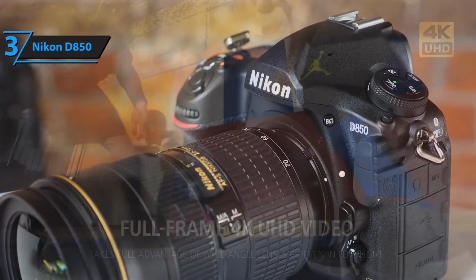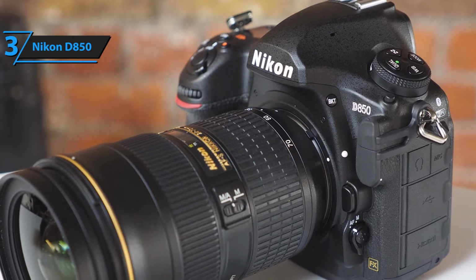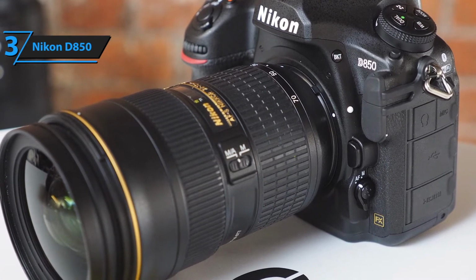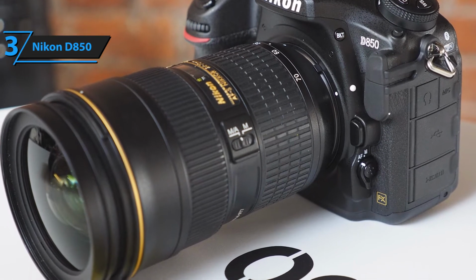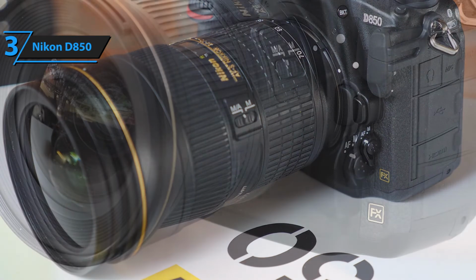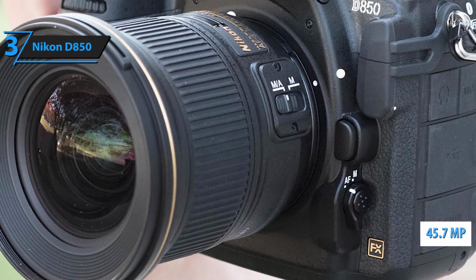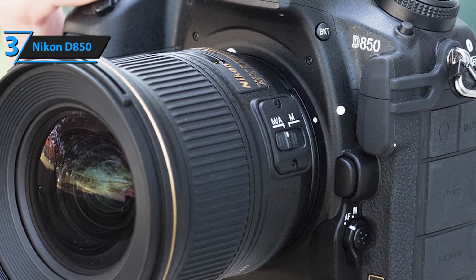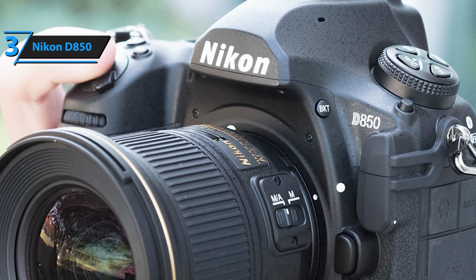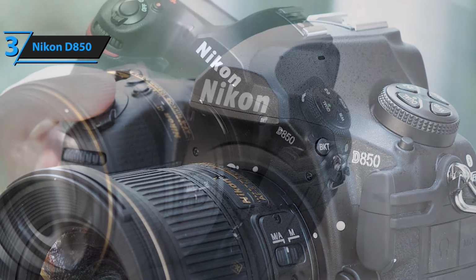The dimensions of Nikon's D850 measure 5.8 inches by 3.1 inches by 4.9 inches, and it weighs approximately 2.02 pounds. Not only is it super light, but it's also remarkably durable and pretty compact on top of it. As mentioned before, you will have 45.7 megapixels at your disposal, which is absolutely amazing. You can rest assured that this is one of the strongest, sharpest, and most accurate 4K video cameras within its range. Obviously, it's a boutique camera and it does cost a lot, but it's not the priciest model out there.